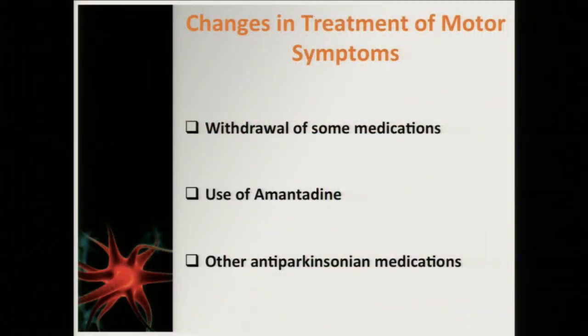All right, so let's move on to the advanced stage disease and what therapies might be available. So this is the stage of disease that I oftentimes think about withdrawal of medication. So a lot of those medicines we've been putting on for the extra movements, it's time for us to reduce those medicines because they give side effects of Parkinsonism. I really like the use of amantadine. I think it's very helpful in this stage of disease, but there are other anti-Parkinsonian meds we can use as well. You have to be careful with these meds because they are dopamine promoting and therefore can lead to behavioral issues as well.